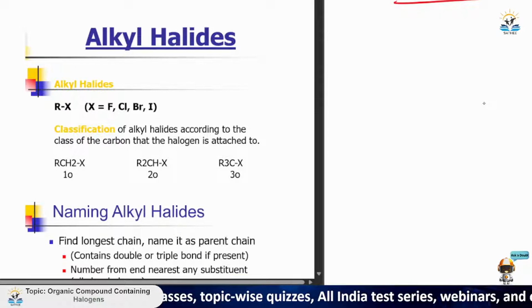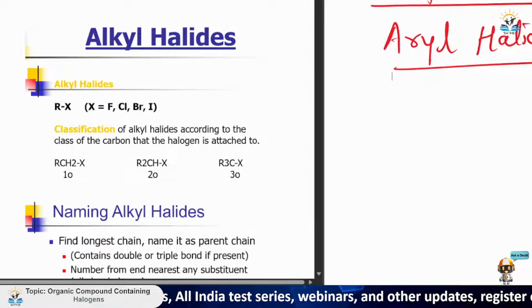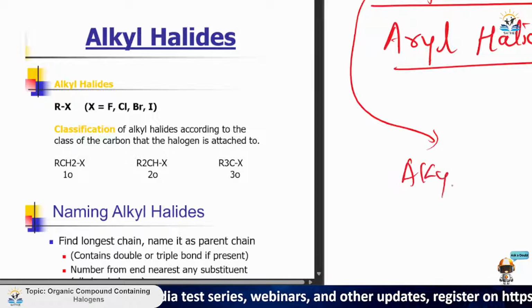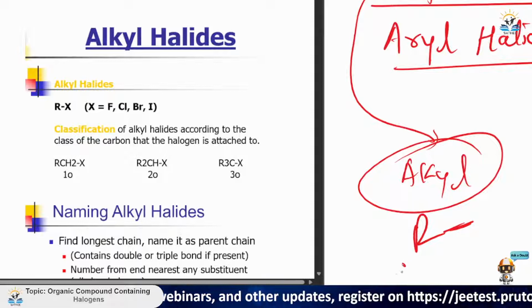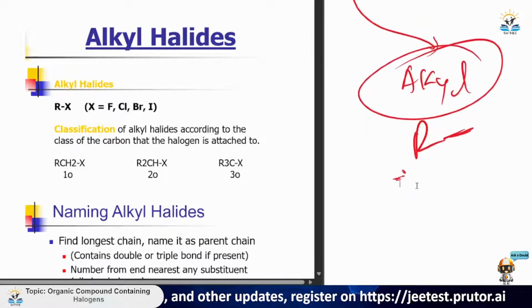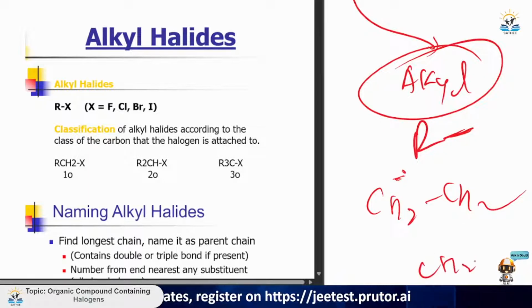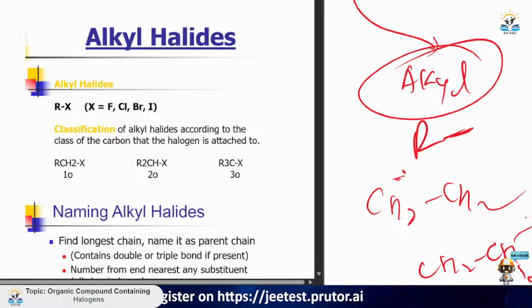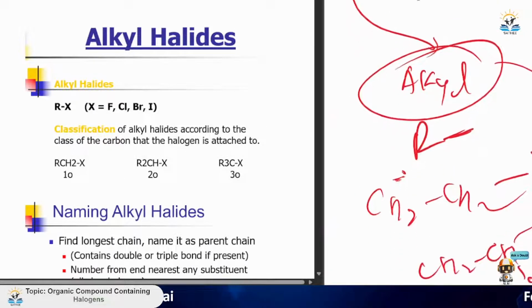So, what comes to your mind when I say alkyl halides? You all know what alkyl means and what halides are. If we divide it into two parts, the alkyl group is bonded with some compound. It is a simple chain like CH3, CH2, or some branched chain like that, bonded with some X. This is generally our alkyl halides. Now, what about aryl halides? We will talk about it later in the second part, meaning the second half of this lecture.